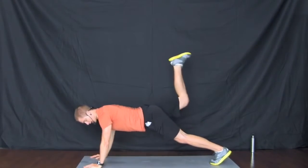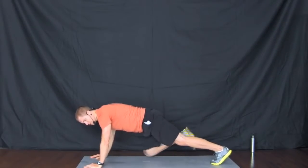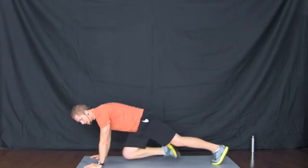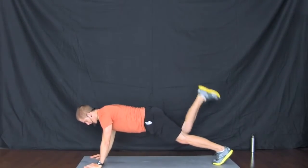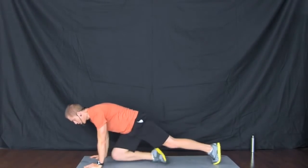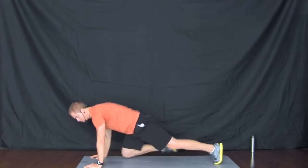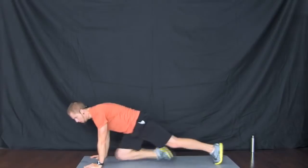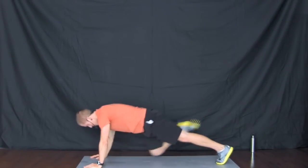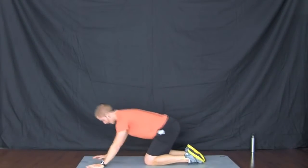1, 2, kick. Here's an appropriate pace. 2, kick. Try and physically touch knee to elbow if you can. Kick. Here's 5. Kick. 1, 2, kick. 4 more. 1, 2, hips stay low. Kick. 1, 2, kick. 2 more. 1, 2, kick. Last one. 2, kick. Nice. Quick little shake of the wrist.